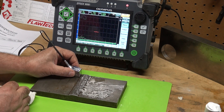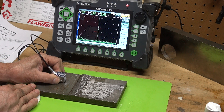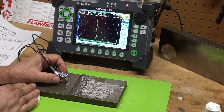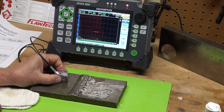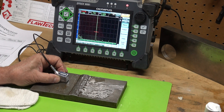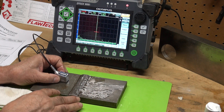Let's take a look — this is a clean section of the weld, nothing much going on here. And — bang — look at that! That is a lack of penetration. That's a very clean signal because it's a machined surface. Look at how it drops off very rapidly as I rotate; hit a perpendicular, good amplitude, then slightly move the probe and it drops right off.